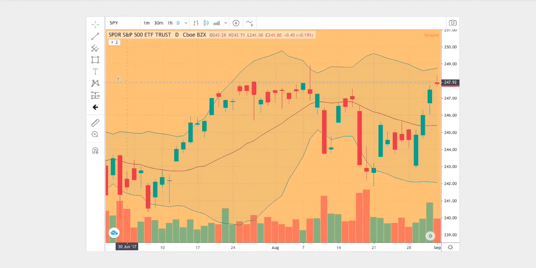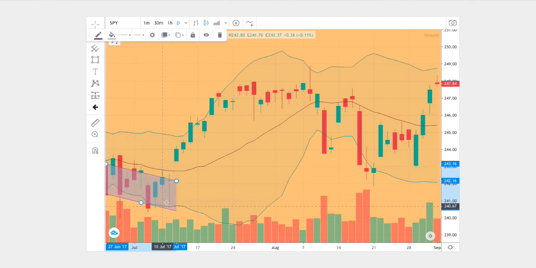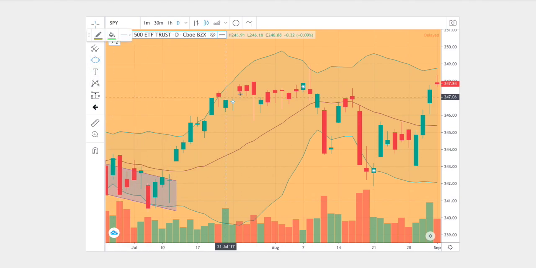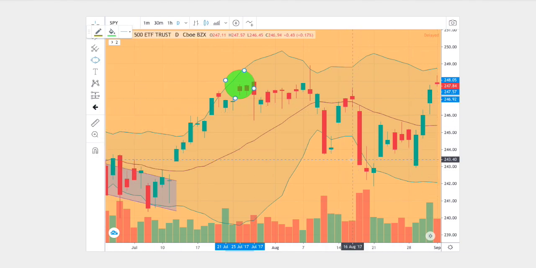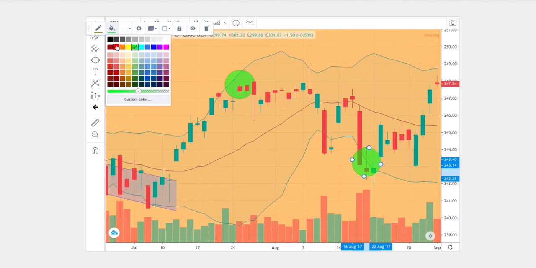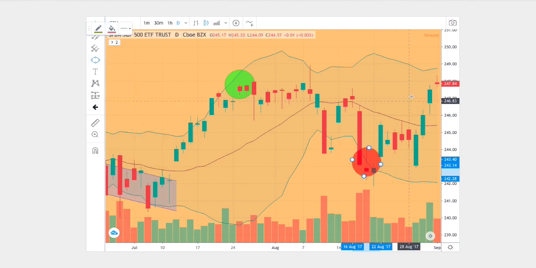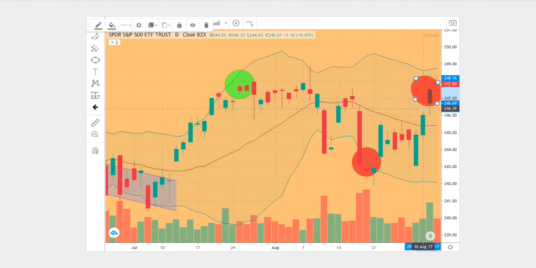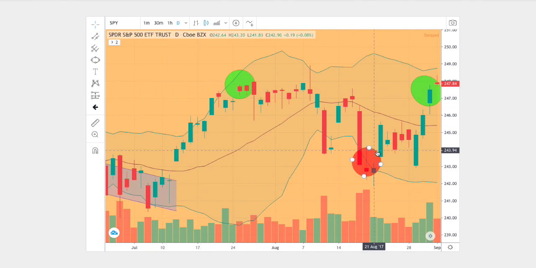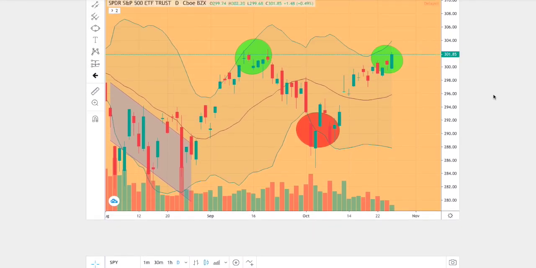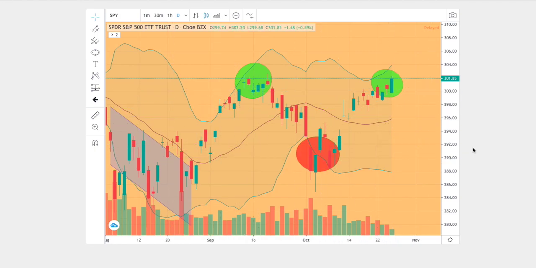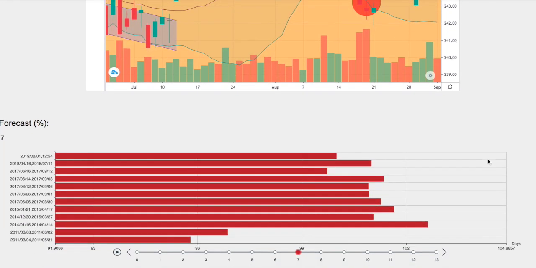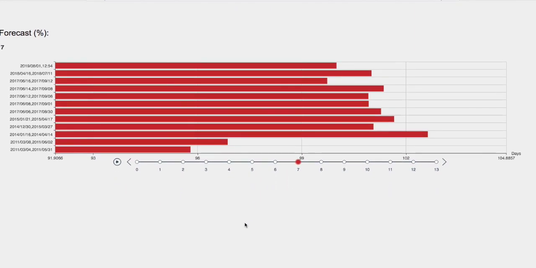So on the trend in question, we start to see a similar pattern. We average below the middle Bollinger Band for several days. After that, we touch the upper Bollinger Band. Next, we touch the bottom Bollinger Band. And after that, as indicated in the current trend, we see it near the upper Bollinger Band once more. So we have about 1, 2, 3, 4 points. We also have 1, 2, 3, 4 points. So there's reason to believe that the trends and patterns are the same. The outcome and forecast should be fairly the same.